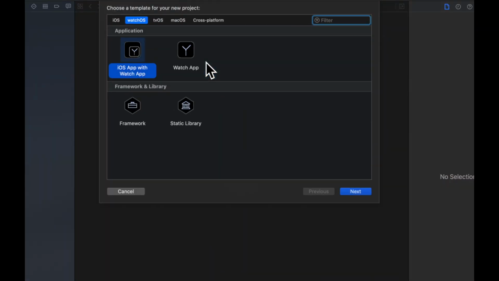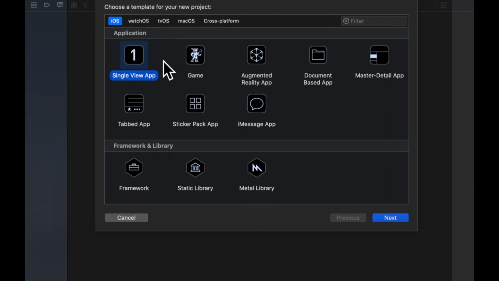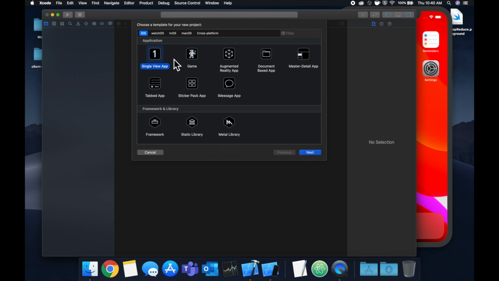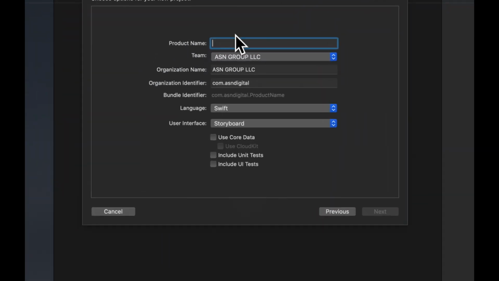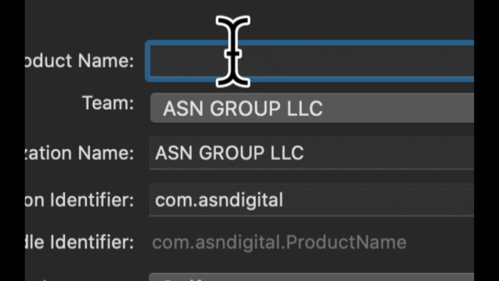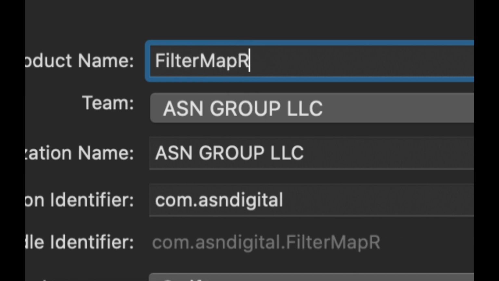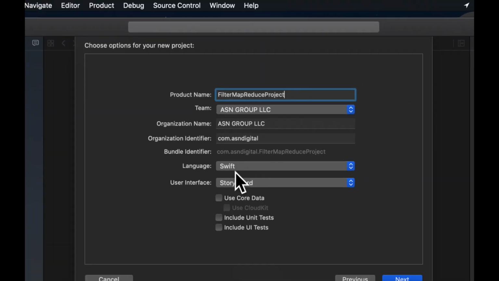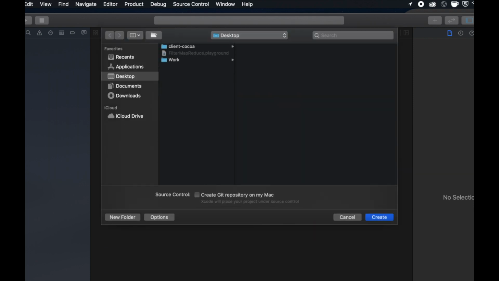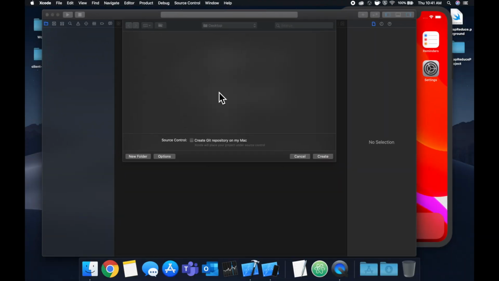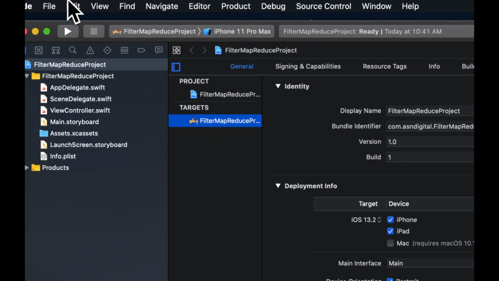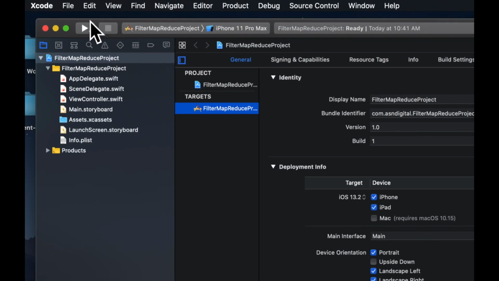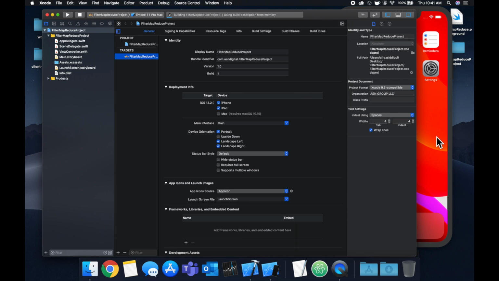We're going to create a new project and we're going to model this and see what this looks like in a real example. So let's come in here and hit single view application. Make sure you give it a good name. So let's call it filter map reduce project. Double check that you have Swift selected down here. Hit enter and save it. And what we're going to basically model is creating a table view, and we're going to filter out the actual data that we show in the table based on some criteria.